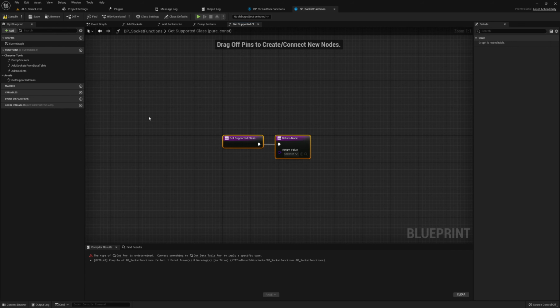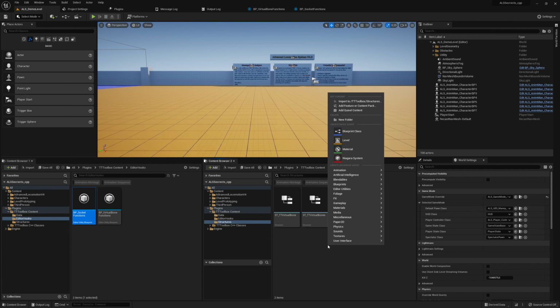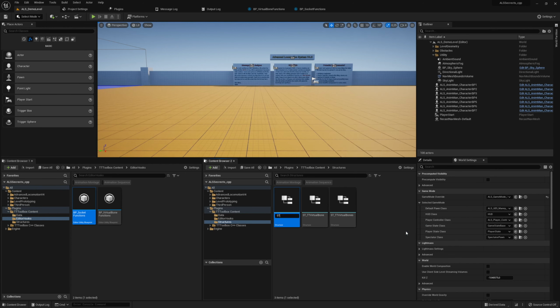And let me see what is missing. Yeah, we need a data structure. So here we also go to blueprint structure, socket description. Yeah, let's use this.